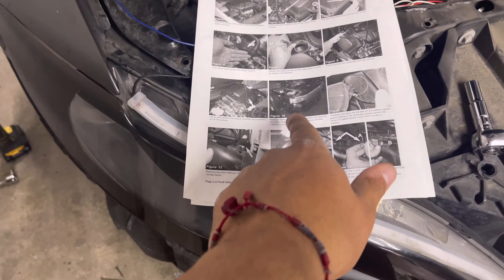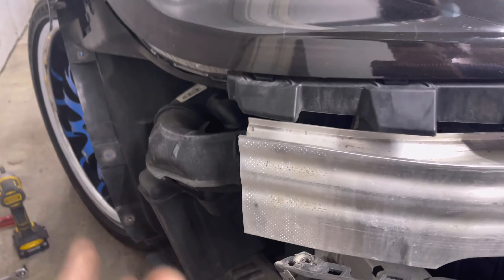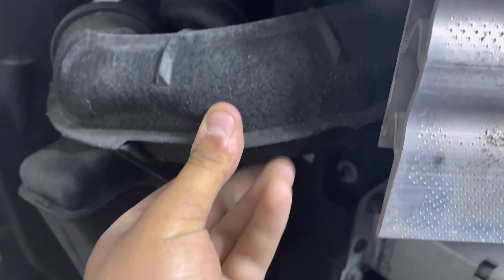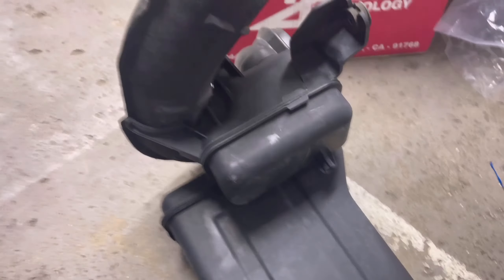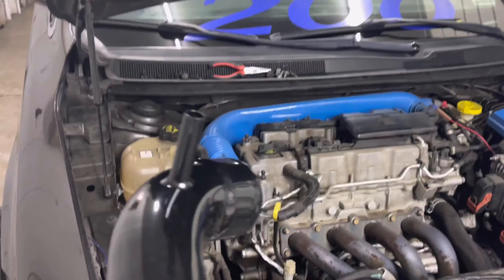Moving into figures 11, 12, and 13 - we're going to remove this large air shroud. Now that the bumper is dropped you can literally see the entire air shroud, made out of some weird material, kind of like the material on the hood. That is going to be held in by a bolt right there - it looks like a 10 millimeter and yes, it is a 10 millimeter. Let's go ahead and break that free and get this thing off. Once you've got your old massive air shroud off, look how open this is - it's exposing your entire engine bay.